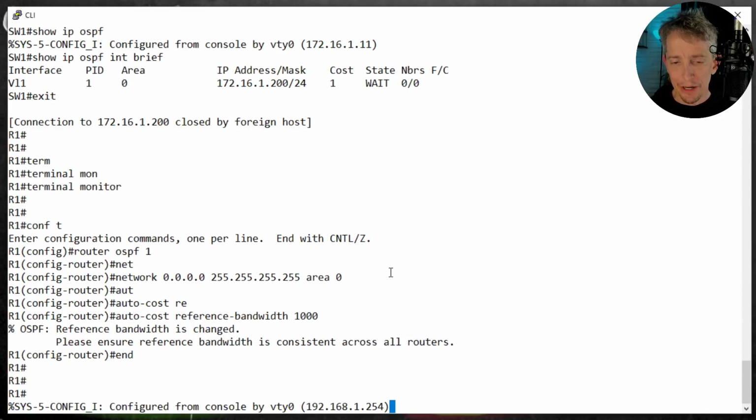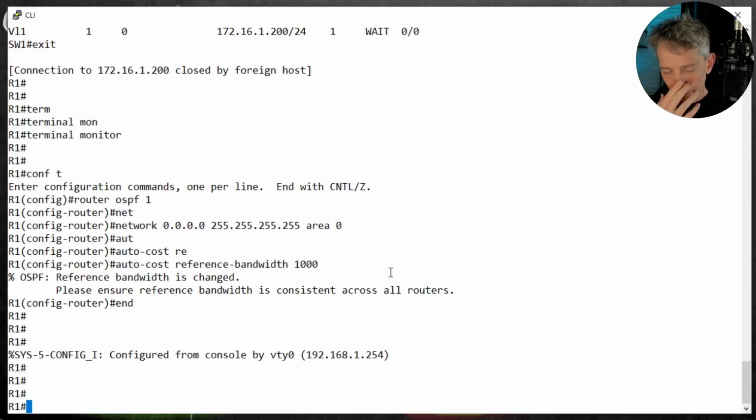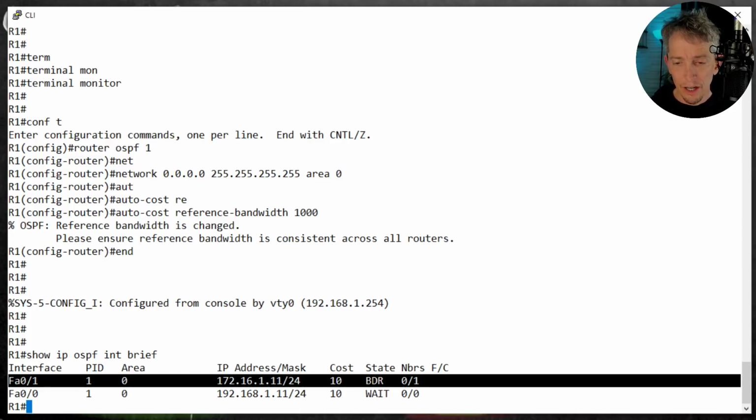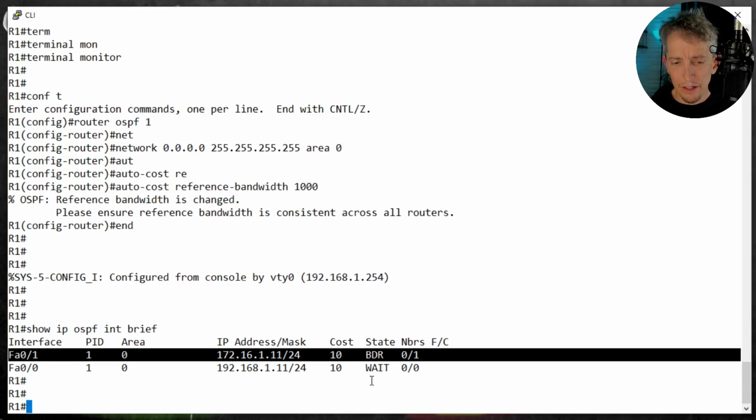All right, so I don't see a neighborship. So let's do a show ip ospf interface brief. Oh, it's okay. So Fa0/0, it says BDR. That looks good. Do I have terminal monitor on? I didn't get a neighborship statement.